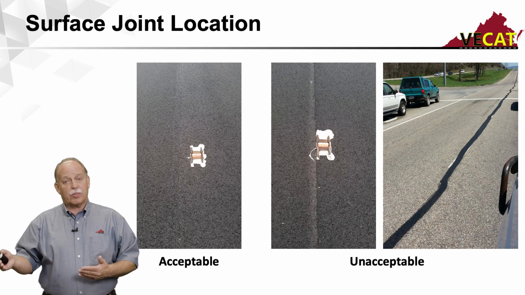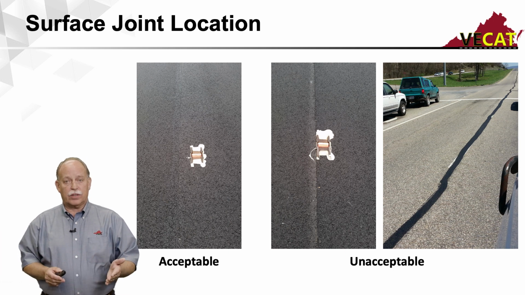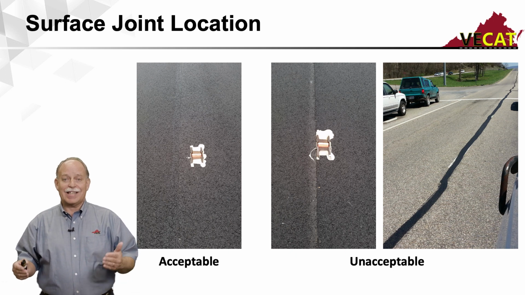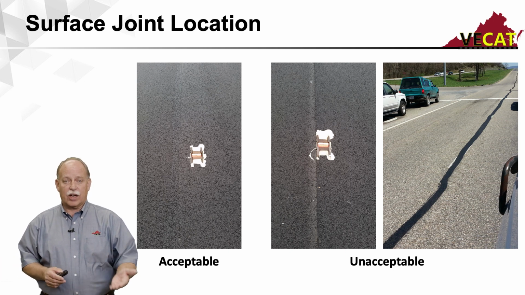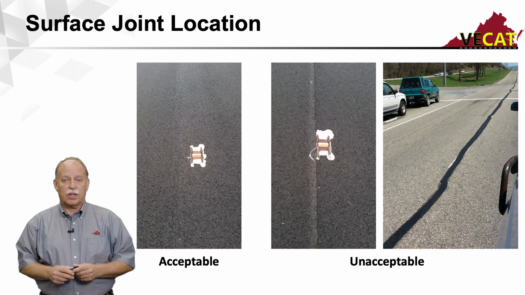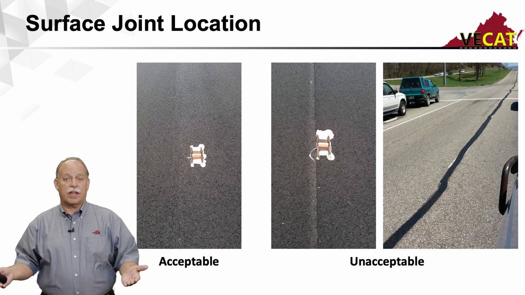But then lastly, you also have to make sure you offset that joint so that you don't wind up right smack in the middle of the road where the line markings are. Because if you put the joint right where the line markings are, and you want to come back and do some maintenance later on, because again, we talk about crack sealing. If you crack seal that longitudinal joint and it's sitting right where the line markings are, you can see in the far picture on the right, now that crack sealant's gone right on top of the line markings. So in this case, not only have you now eliminated the line markings, but now you have to create a problem because many line marking materials don't stick to that crack sealing.